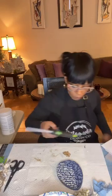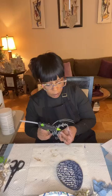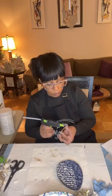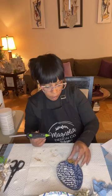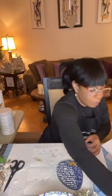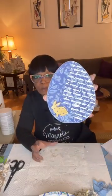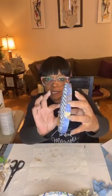And let's take our glue gun and add a little bit of glue so we can put our bunny down here, and that will take care of our backside. Here are our sides with our textures on them, and now we're rounding to the front.